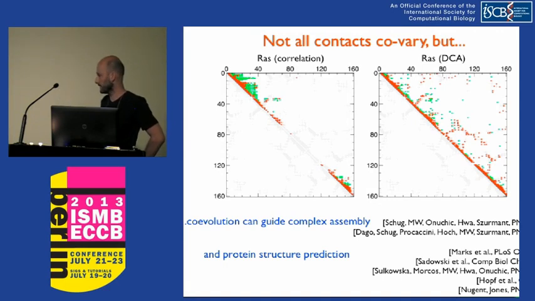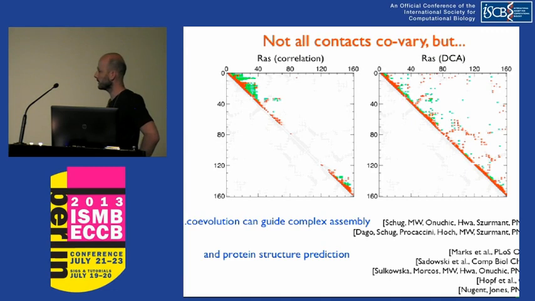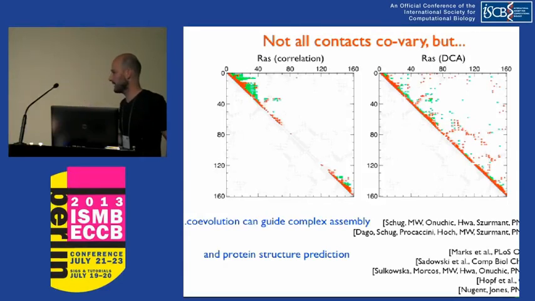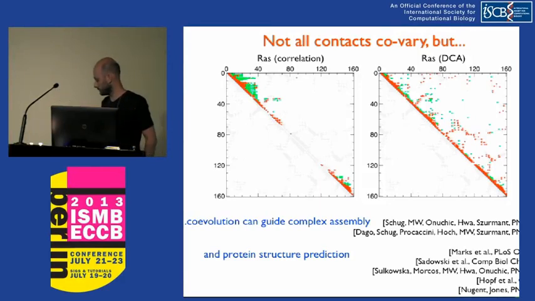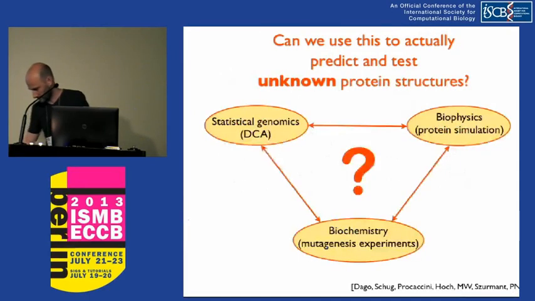And you have heard very nice talks by Debbie Marks and by Tim Nugent 2 days ago, or some of you hopefully have heard these talks. They have done great work using methods like this, in one case this method, in one case the related PSICOV method, to predict even large transmembrane structures. My contribution to this is much more modest, but I would like to discuss this specific case, because I like it. It's a nice work.